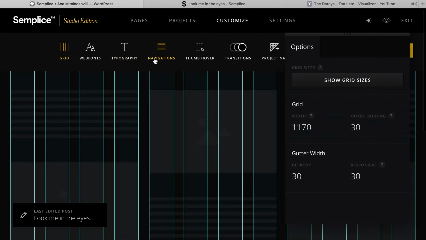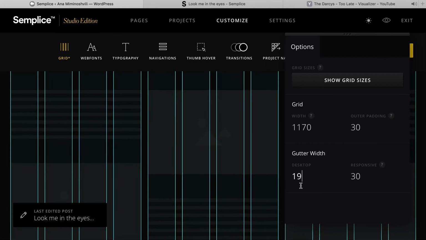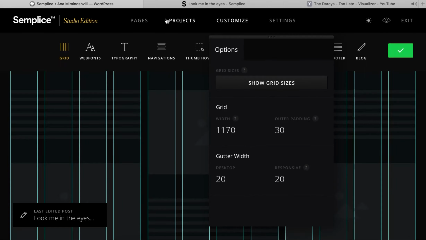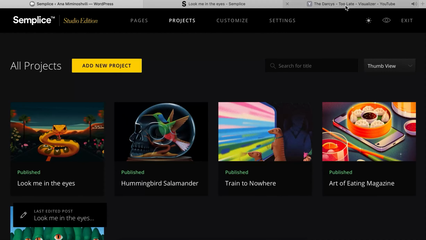So clicking grid, you have the ability to change the default grid. I'm going to change this gutter width. I think our example is using about 20. So let's save that, go back to our project.